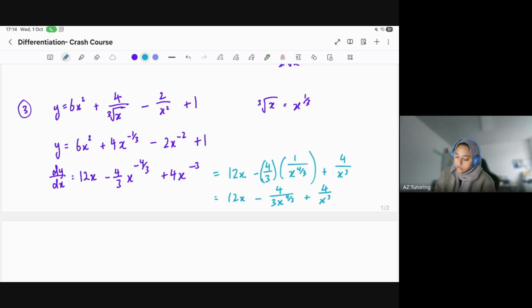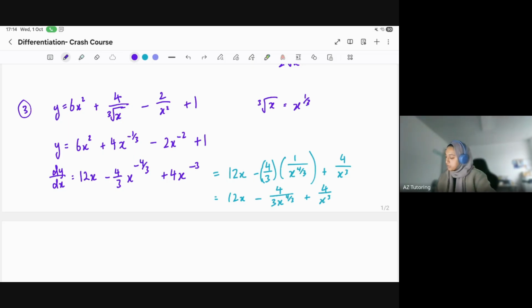Okay, there you go. Can you not just leave it in the form when you differentiate it like originally? This here, I would not recommend leaving it like that in the exam. The examiner would expect you to not leave things in the form of a minus power. And in the question as well, it will prompt you to give it in a certain form. So they'll kind of lean you that way. But even if they don't, you should not write it with negative powers. Okay, so that's that one.